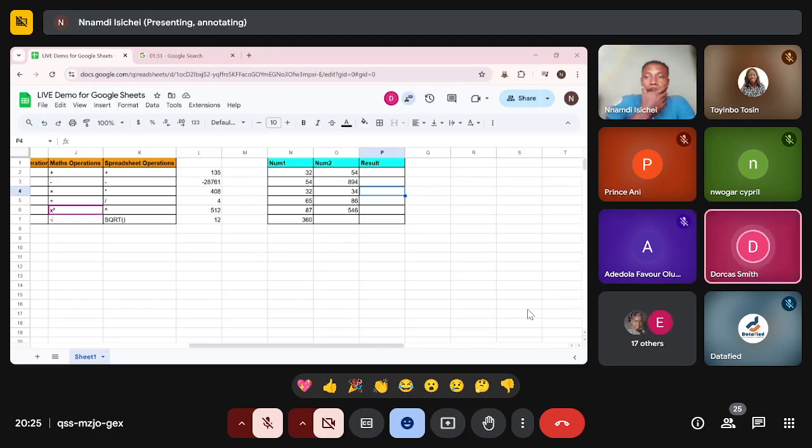Sorry, Mr. Anamdi, my internet logged out. Sorry, what I want to do? So I want you, since you're on my sheet, to perform these operations right here on my sheet. I need you to help me to add these two numbers. Just the same. Okay, yes, the same thing. Add these two numbers side by side, subtract number 2 from number 1, put the result here, multiply these two numbers, divide the first by the second, and take 87 to the power of 546, then find the square root of 360. Just put your results here.